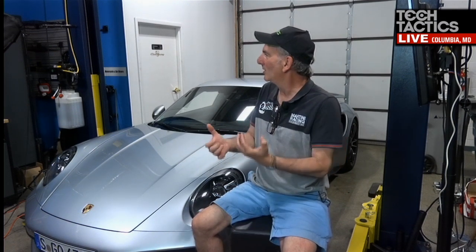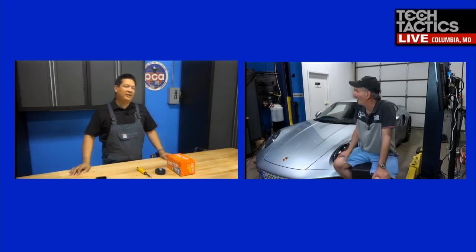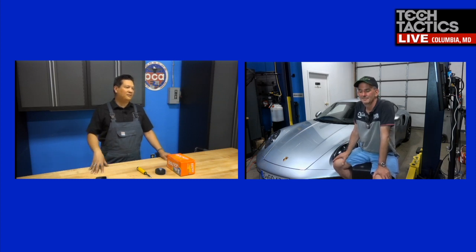I love PDK on a track. But for my daily driver, I just like the engagement of a manual transmission. That said, it's difficult to imagine a manual transmission in this car, ripping off a 1-2 shift with all the power this car has. Yeah. You're going to be bumping up against the rev limiter before you can grab second gear. The PDK is probably the right gearbox for this car. I'm like you, I love the romance of shifting my own gears.